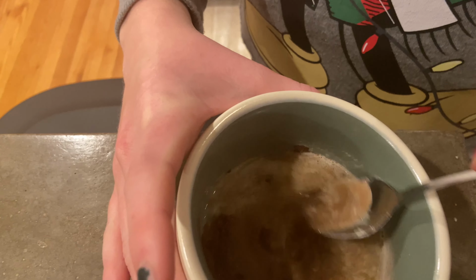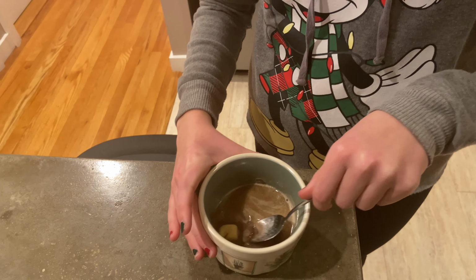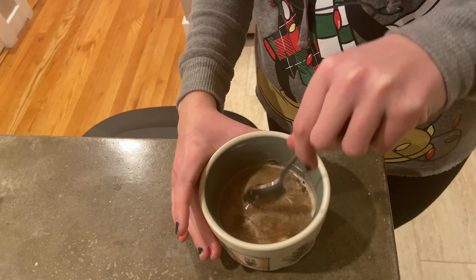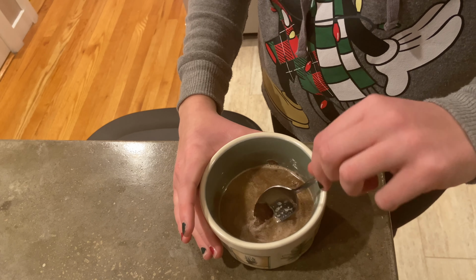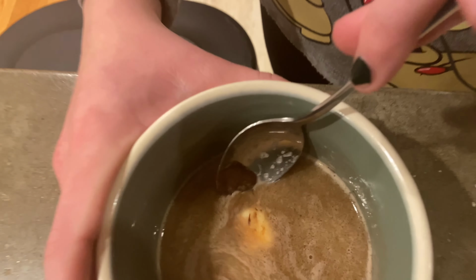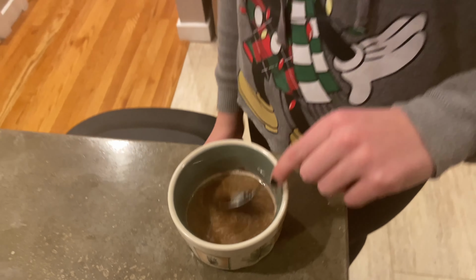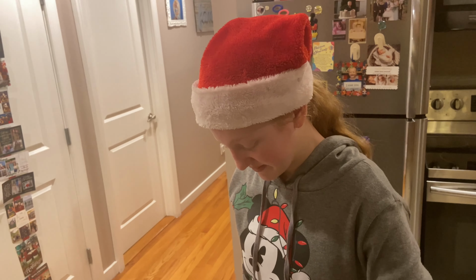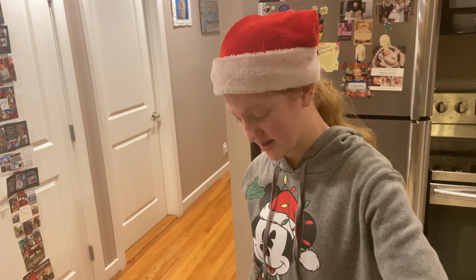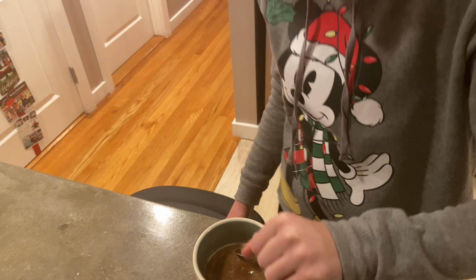I say we do it one more time, okay? Maybe. I'm not seeing, maybe when they meant glaze, they meant... I don't know. It's like hot chocolate mixed with coffee mixed with butter. Not my cup of tea. Look at this. This is supposed to be a glaze. It's like diarrhea.